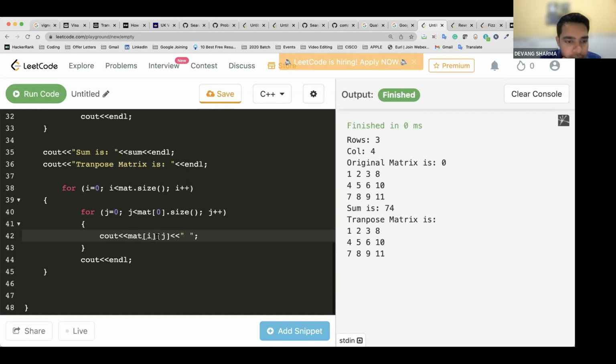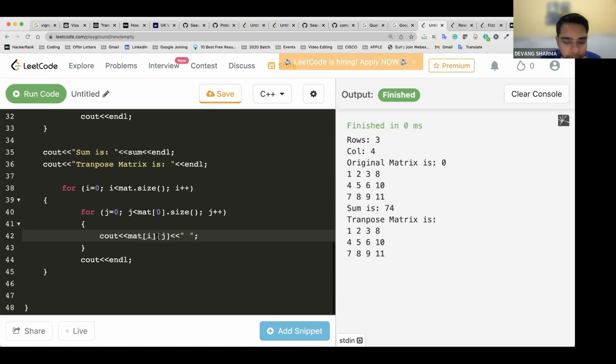No, that's not the problem. The i less than j condition I have not given. Somewhere it is running into heap memory. Let me check this code again. I'm printing j and i only. That is where it's running into heap memory.